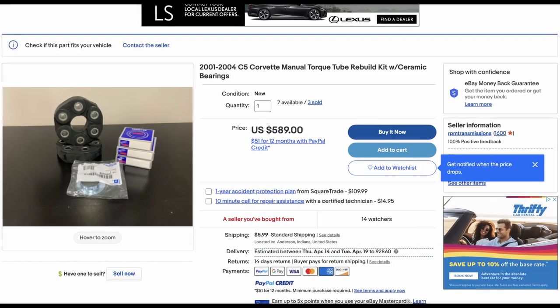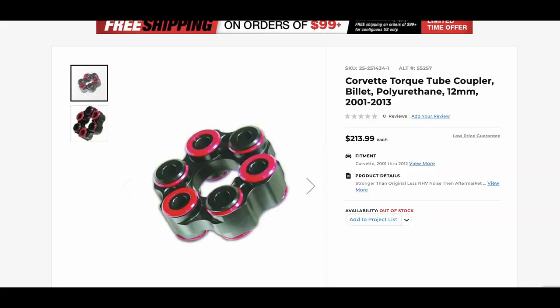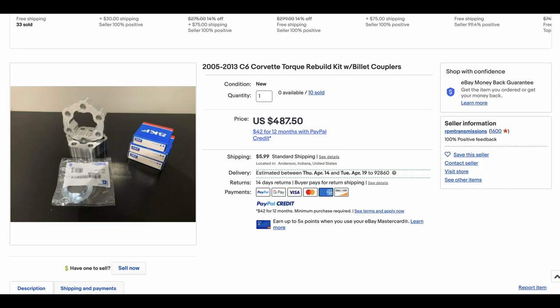Now that I knew what the problem was, I had three options: aftermarket OEM, polyurethane, or go with aluminum. So which coupler did I end up going with? I went with overkill. I ended up going with aluminum ones, and they're not in the car for a reason, and I'll explain why a little bit later in the video.